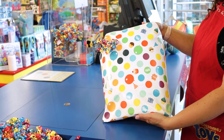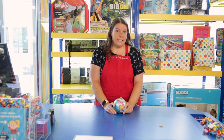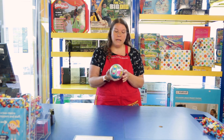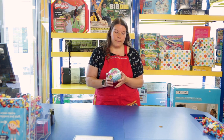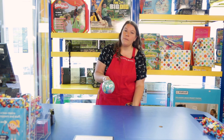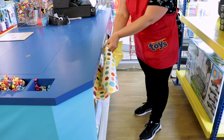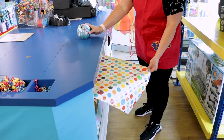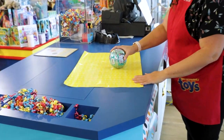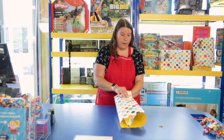Add yourself a pretty bow to the top of the package and there you go. The last trick I have for you is making a bag. This is a weird object — it's not the easiest to wrap up, so I'm going to show you how to place it into a bag to make the perfect gift. Again, you're always going to want to measure your paper. For this one you're going to need just a little bit of extra because you want to make sure the paper fits the diameter of your object.